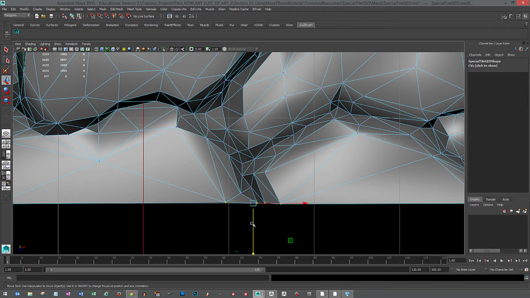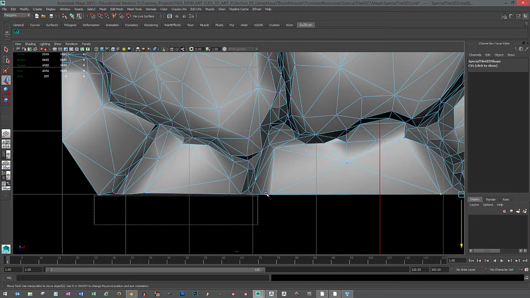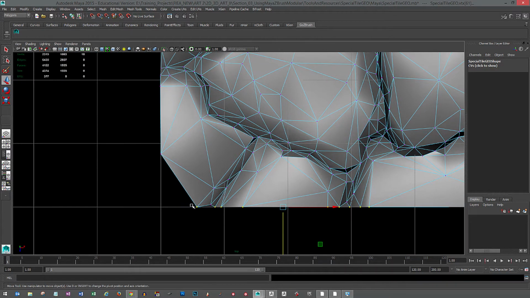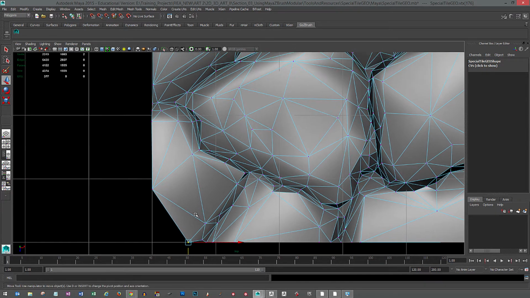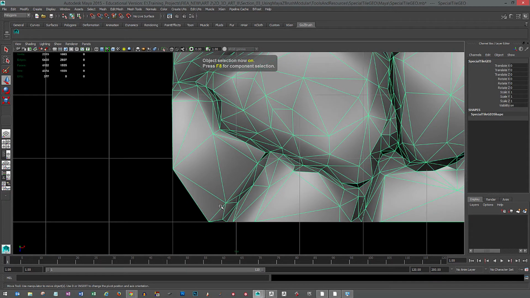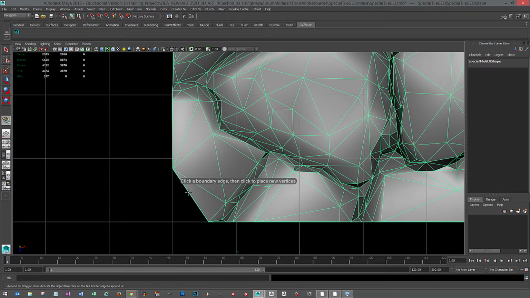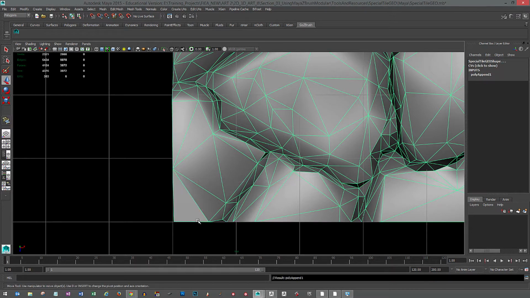So I'll grab that, hold on X, grab these, hold on X, and then snap. I might actually really need a poly on that thing. So hit F8, shift right click, and say append to polygon. So I can click here, click a point, hit enter like that. I'll hit F9 and just snap to the grid right there.